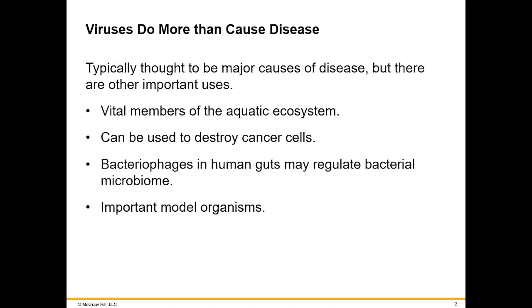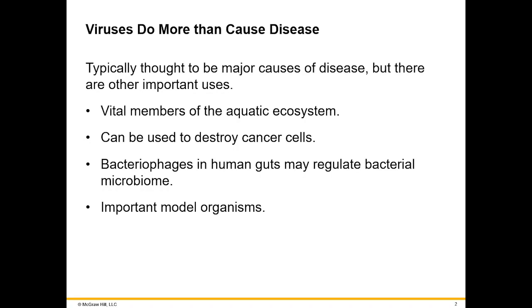So viruses are typically thought to be the major cause of disease, but aside from being disease causing, we have found ways to use viruses. Viruses are considered vital members of the aquatic ecosystems, and recently they are being used not only to destroy cancer cells but also to develop vaccines against other viruses, and to perform other biotechnology techniques like recombinant DNA technology.